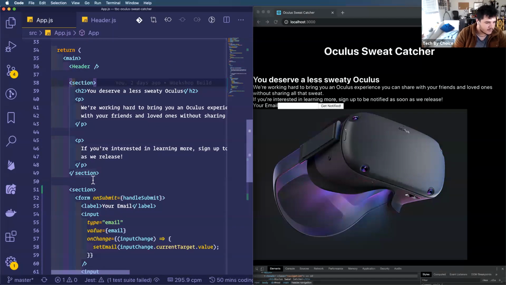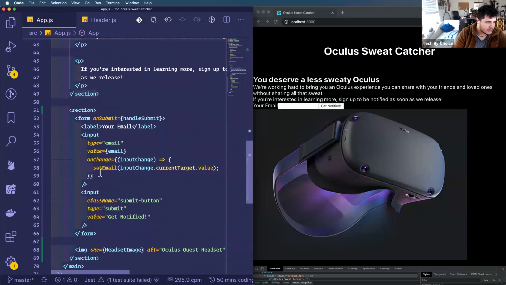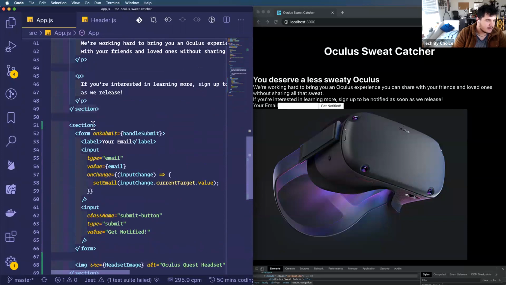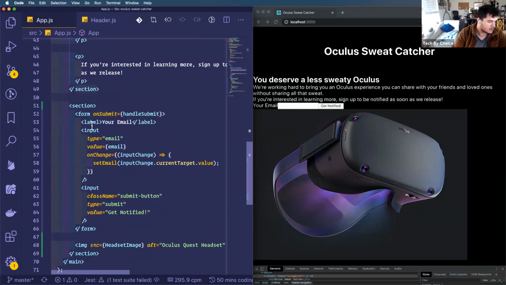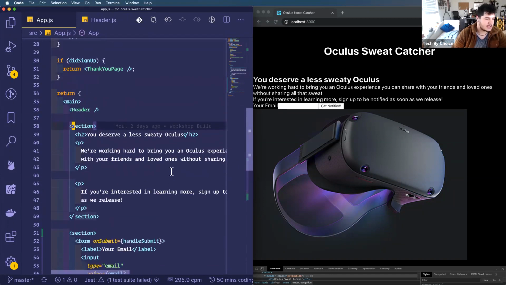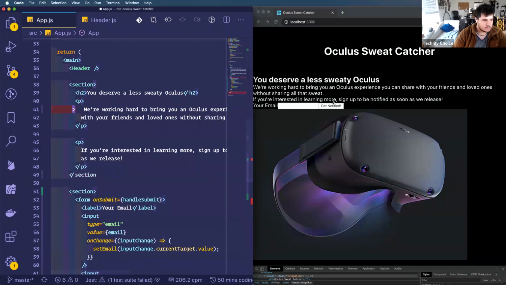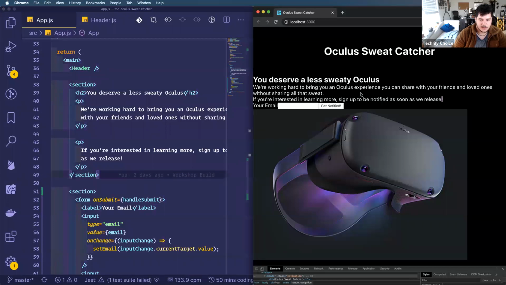So let's rewrite some of our HTML just so that we can kind of keep it semantic. I personally feel a little bit bad about maybe rewriting my HTML for the sake of layout, which is definitely not necessarily what I want to be in the business of doing. But currently we have this one section which holds all of this content.